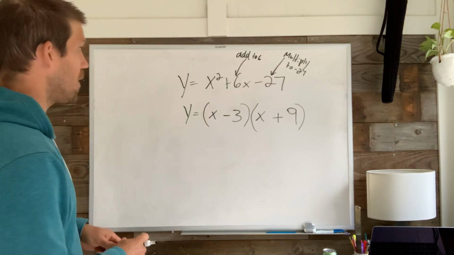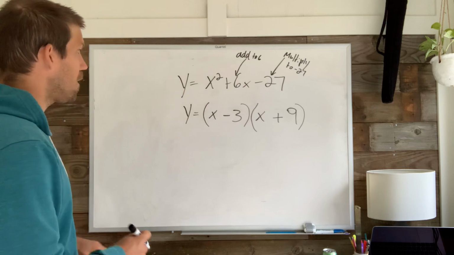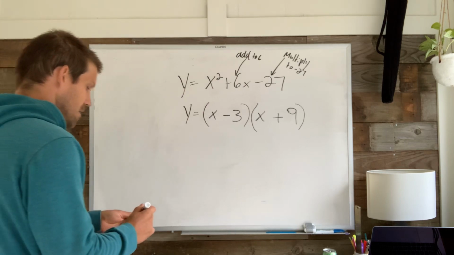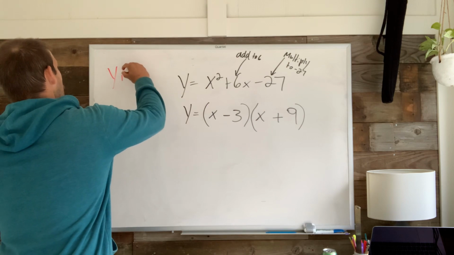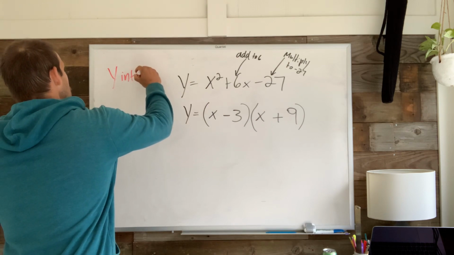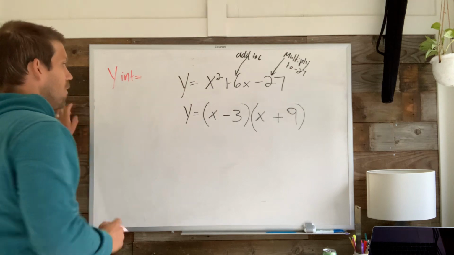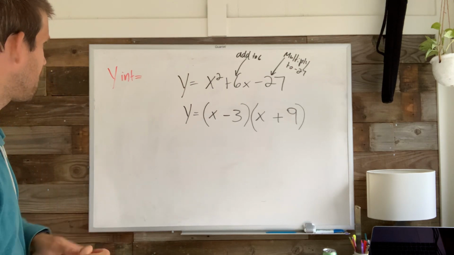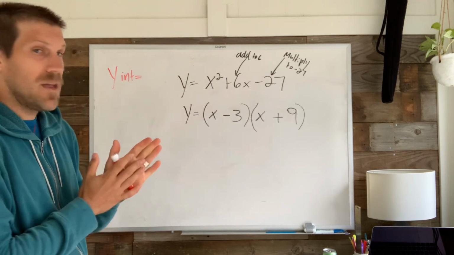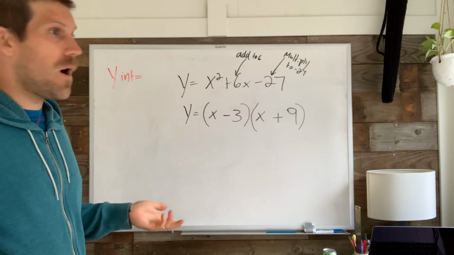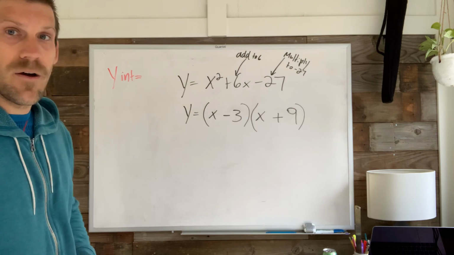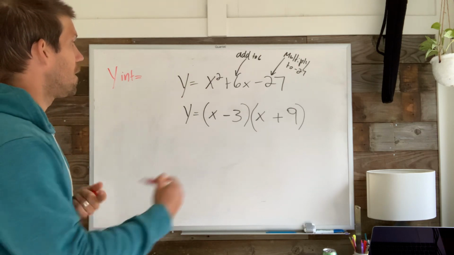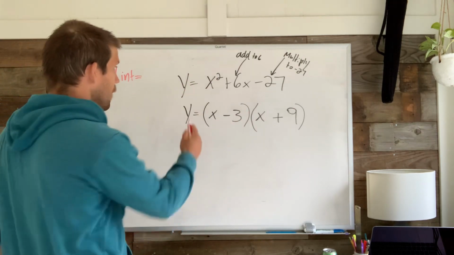So a few things worth noting: when you have both these forms, you can find a lot about the equation. For instance, if we wanted to know what the y-intercept is, which is where it crosses the y-axis, that would mean when x is 0, what is y? So this formula here makes it really easy for us to figure out. When x is 0, what is y? Well, let's just plug in 0 for x here.